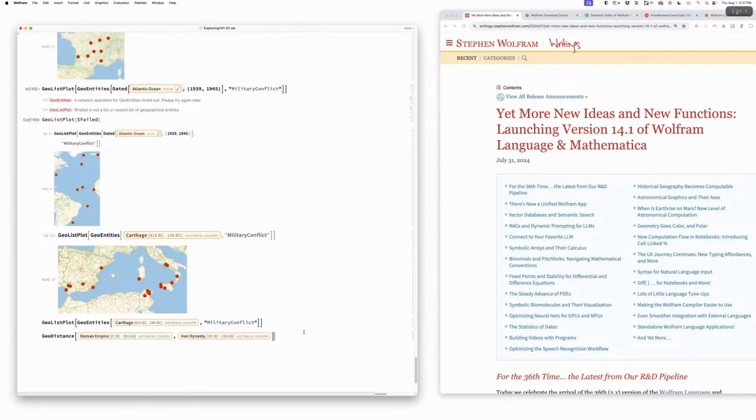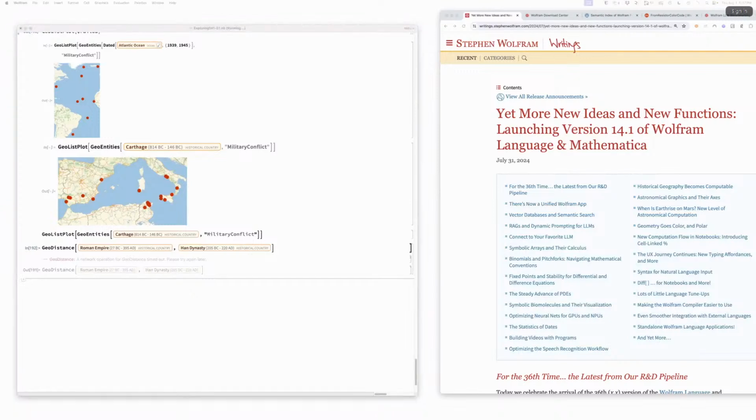So this is kind of an interesting question. The Roman Empire was a space-time region from 27 BC to 395 AD. The Han Dynasty was a space-time region from 205 BC to 220 AD. And the question is, how close did they get, ever? And, oh no, come on.